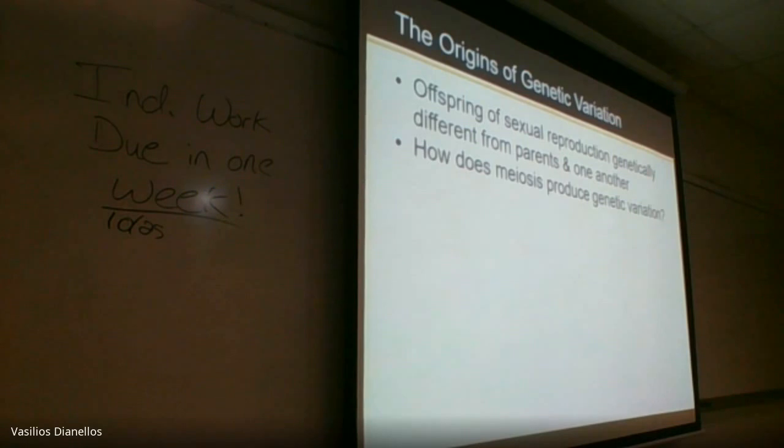And if you need a little cheat sheet on how to remember that, close your eyes and picture yourself, then picture your parents. Even if you look a lot like one of them, you're obviously not a clone of one of your parents. You are genetically unique from your parents and from your siblings, if you have any. So the question is then, how do we get this genetic variation through meiosis?